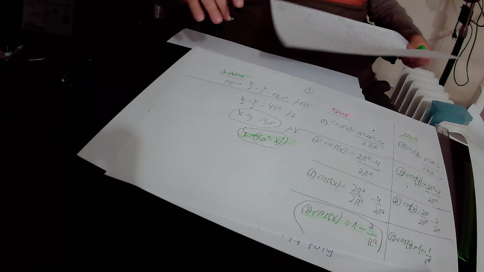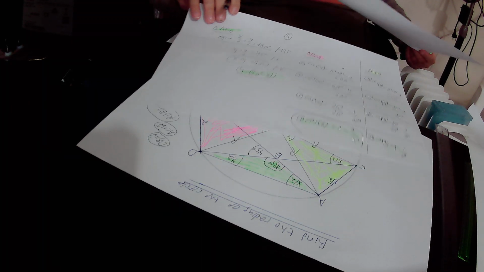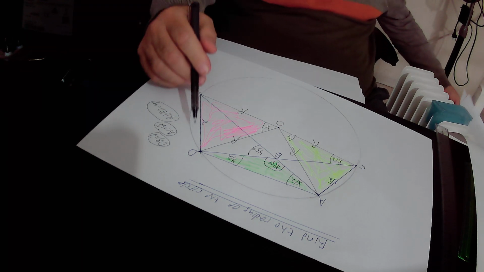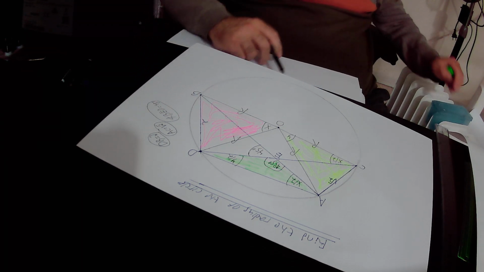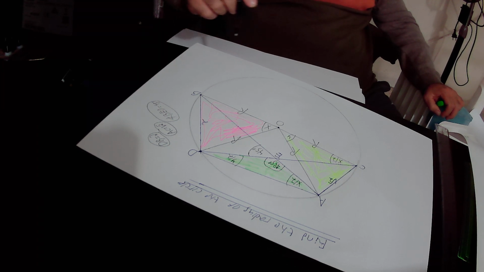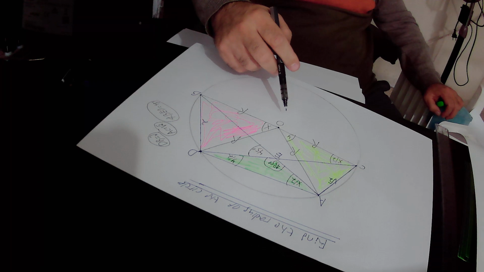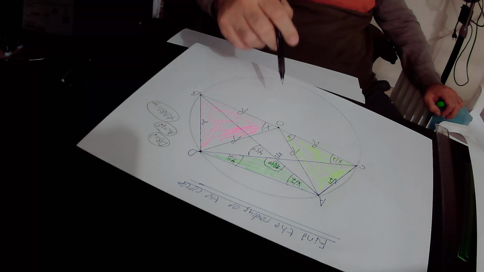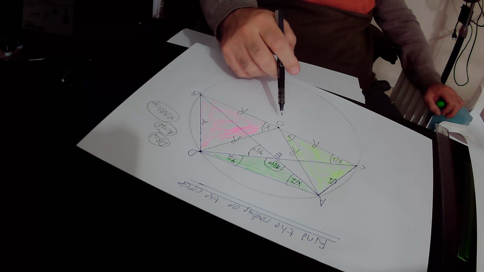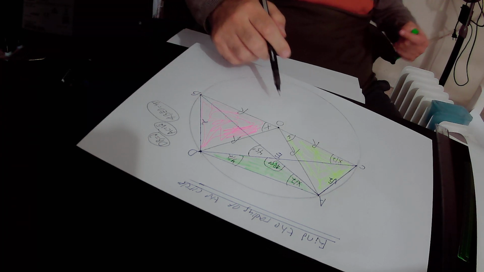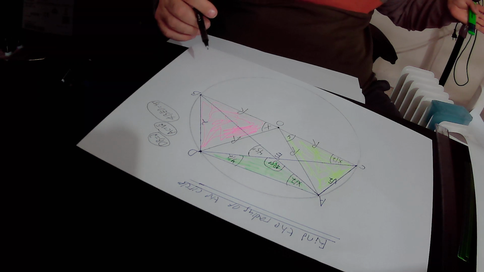But if we look again at the drawing, we have here a chord dB equal to 2 units, and the chord dB is not the diameter of the circle. Why? Because it doesn't pass through the center of the circle, that is to say, it doesn't pass through O. Any diameter must pass through the center of the circle, that is to say, through point O. And because dB doesn't pass through point O, it is not the diameter of the circle.